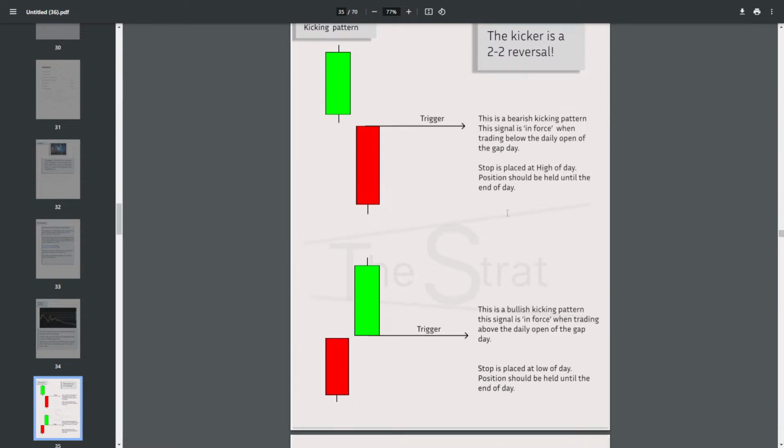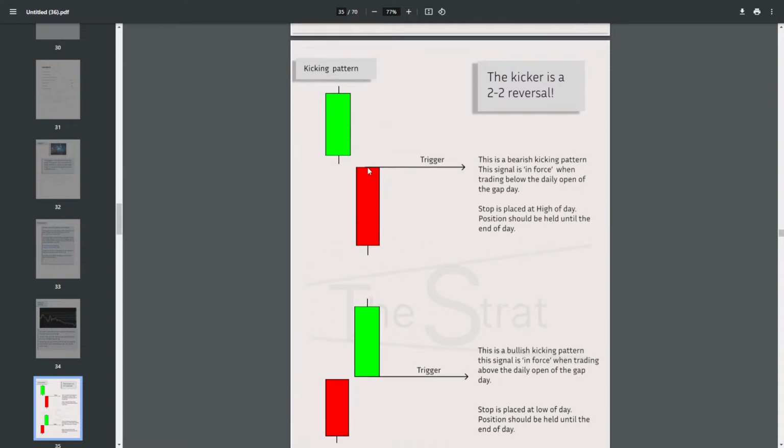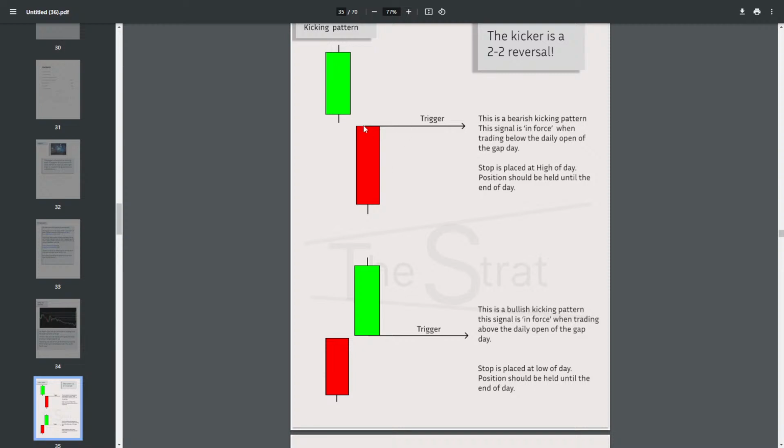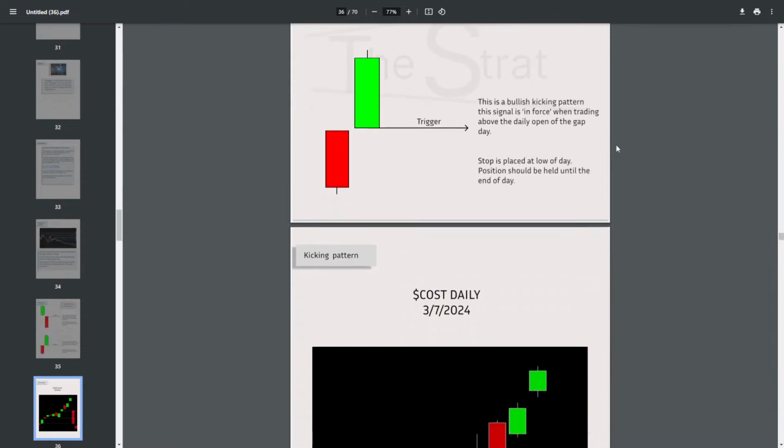And as far as stops and stuff are concerned, the second this is red on the day, we can either look for additional 1-minute signals to confirm that to manage our risk, or we can go short with the stop at high of day, right when it's red. So off the open, we can be there right away at the open. You will have to be aware that it's very quick in the morning. So ideally, getting onto the 1 minute will at least allow you to manage your position better and enter on a signal break instead of just right at the open. But at the open is also a good time to play these.